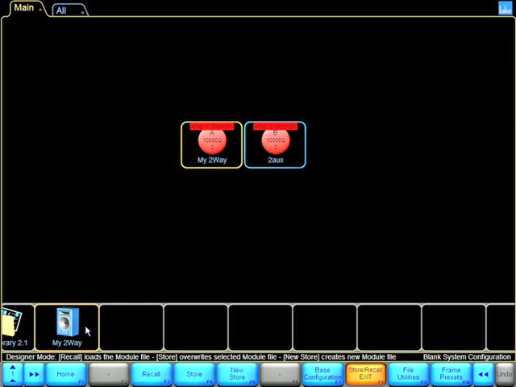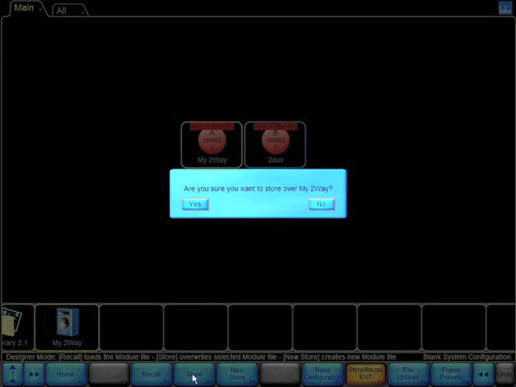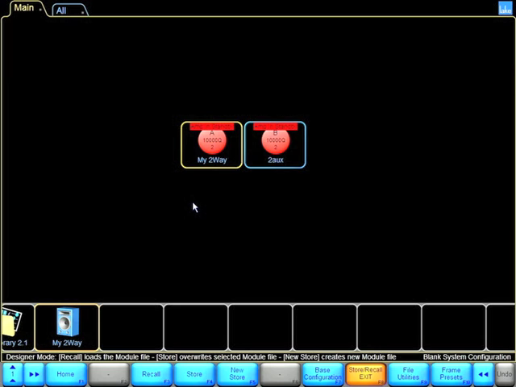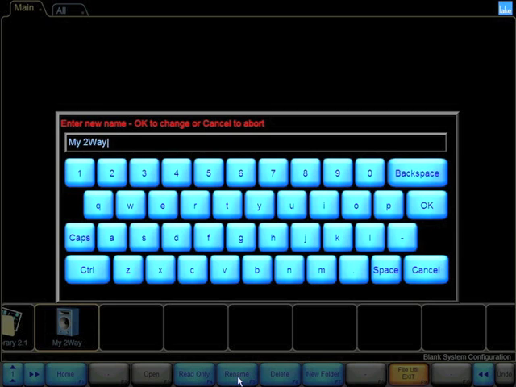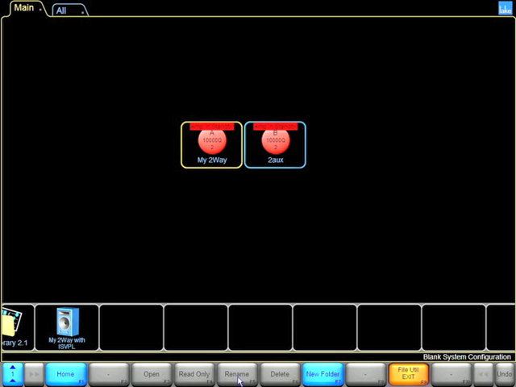This new one will have the limiter max settings and also the ISVPL settings. So that is very important. This module will be ready for PLM use. So I'm going to say store, and I'm going to say yes. And just for consistency, I can also go and rename this file and just add with ISVPL at the end, so I know it actually has a meaningful value for the limiters.